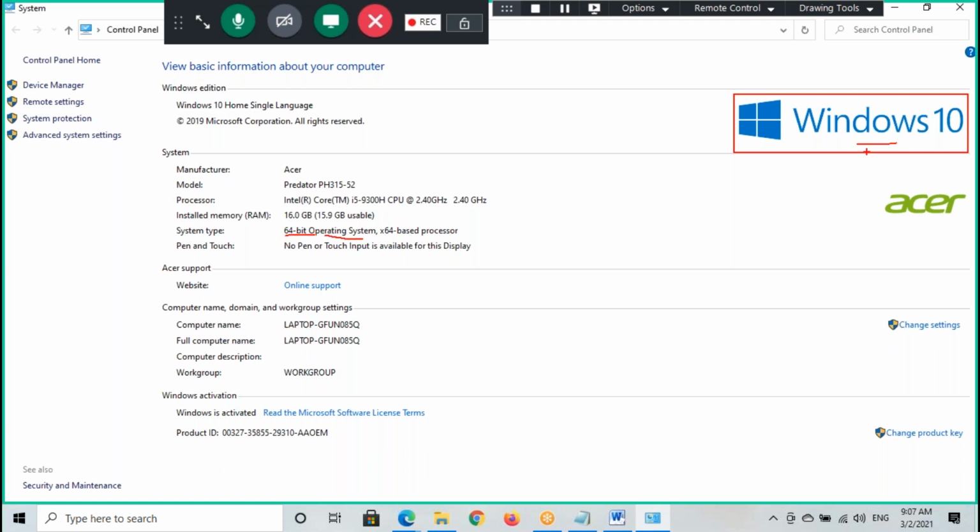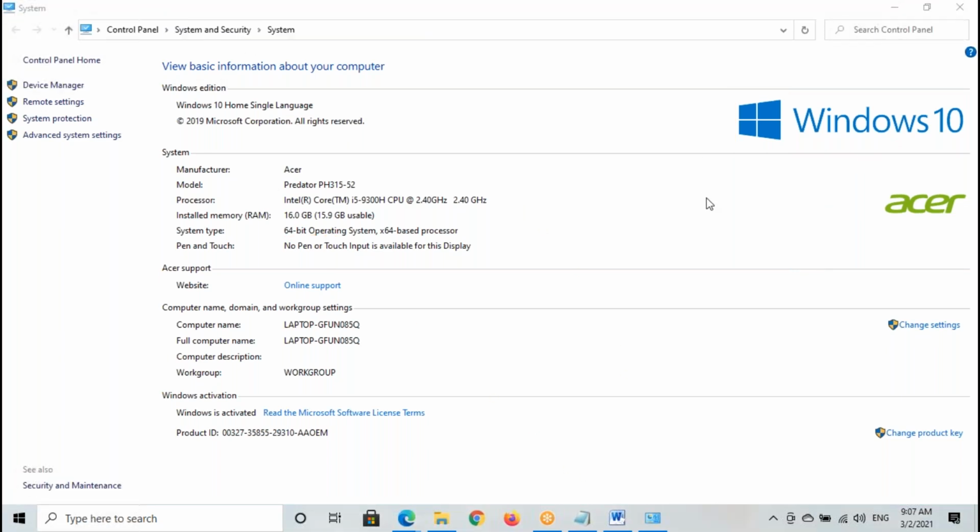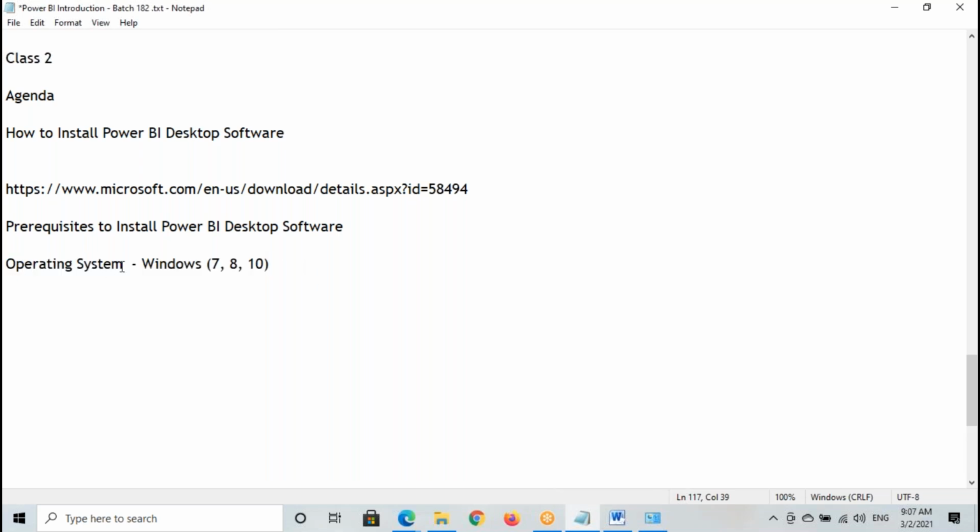Windows OS comes with 32-bit as well as 64-bit versions. If your laptop contains a 32-bit OS, you need to install Power BI Desktop 32-bit software, guys.